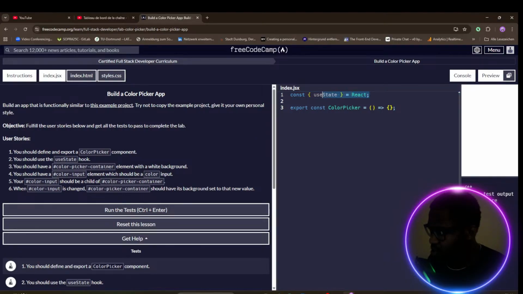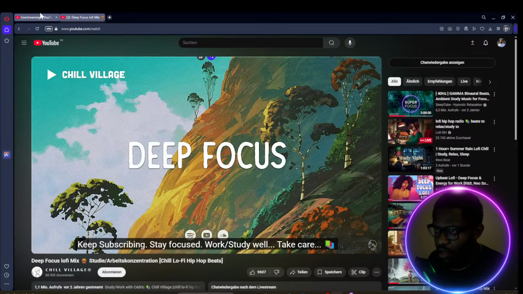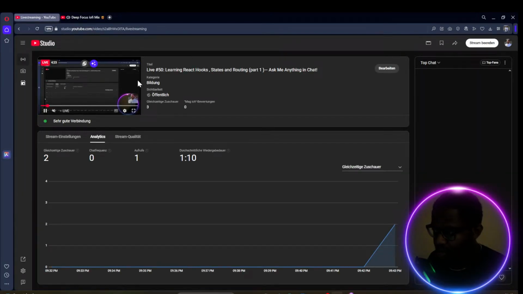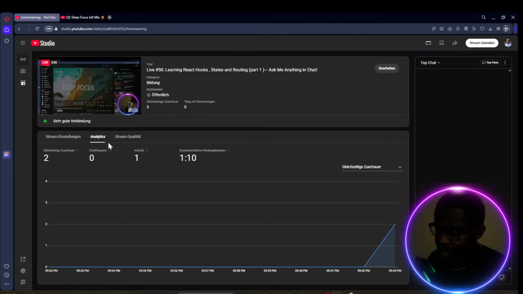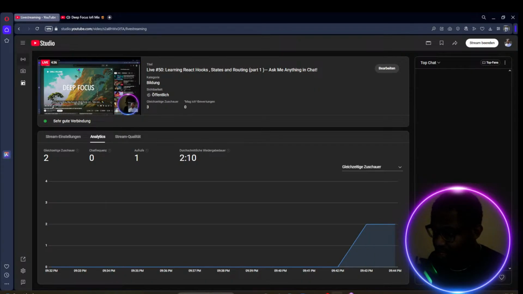So here is a useState color picker. You say const. Oh, hello guys, for those people who are watching. This is not basically a real live. But I'm here just to test the sound.